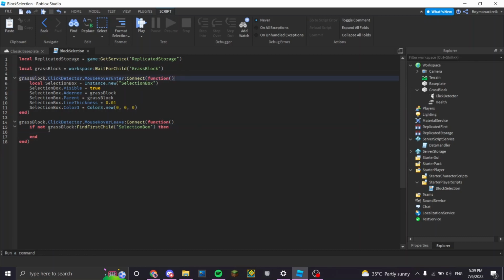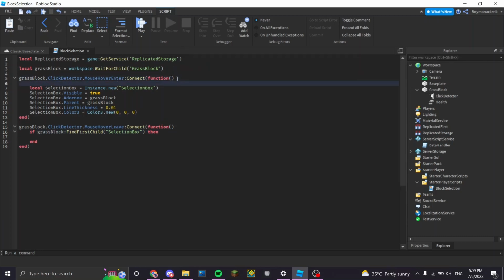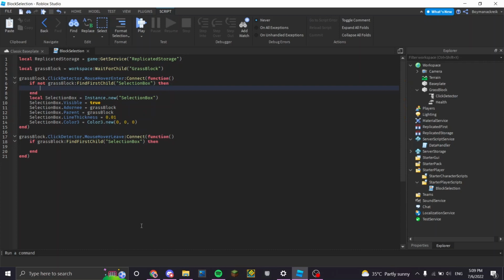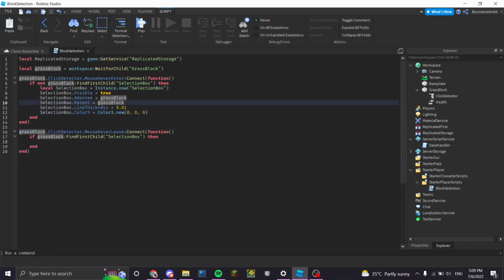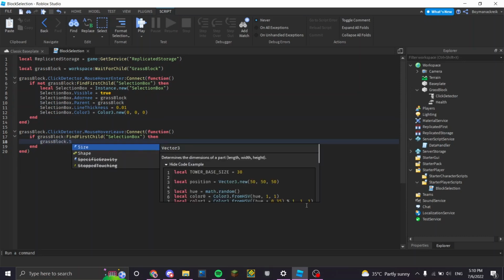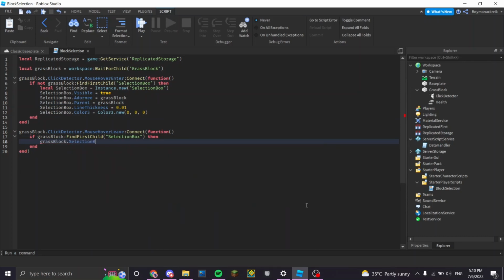This was not supposed to be if not up here. Instead of just having that, we are going to need if not grassBlock:FindFirstChild("SelectionBox"). So we're going to select this, Control X, not just backspace, and copy and paste it right there. Here it's going to be selection box, grassBlock.Parent selectionBox:Destroy(). It destroys the selection box.